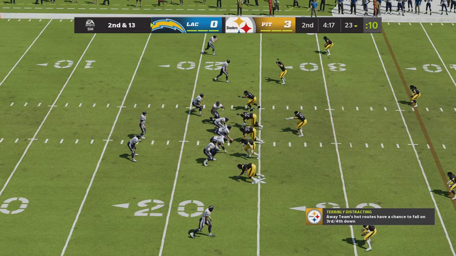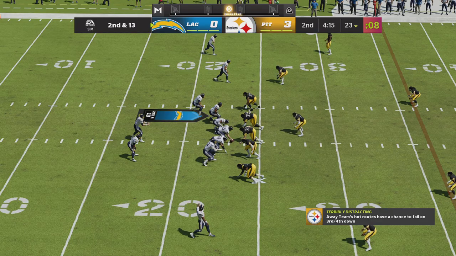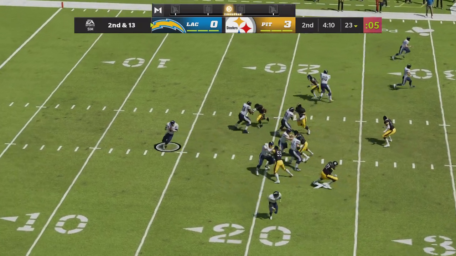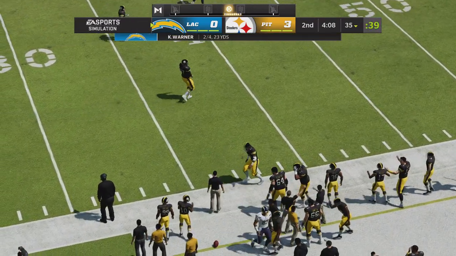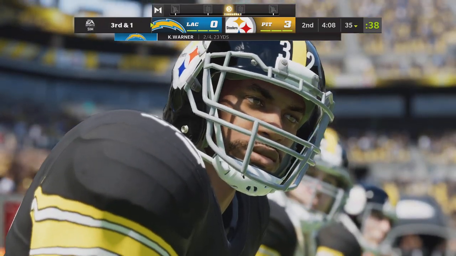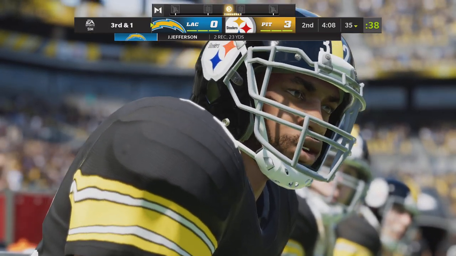So their task a little bit more difficult now. Second and 13 that they're walking up on. Warner. To the right side and complete to Jefferson. And he'll be out right at the 35.